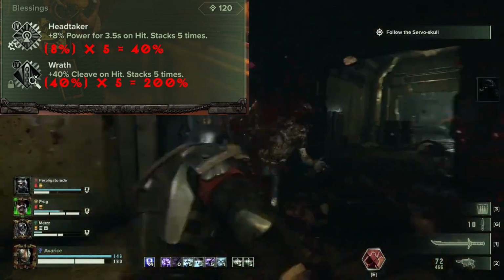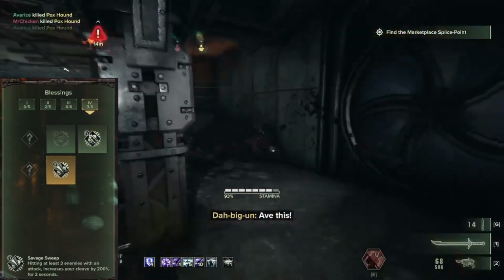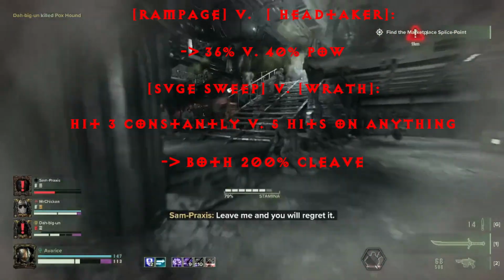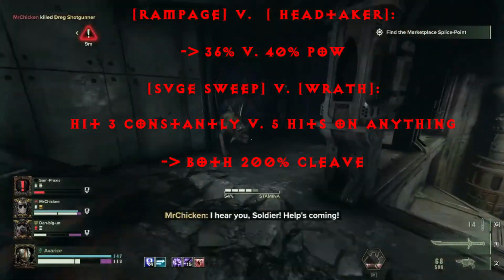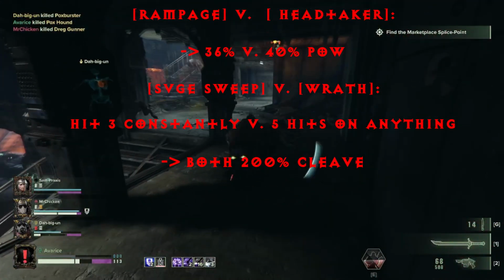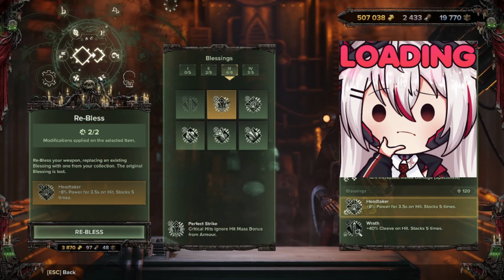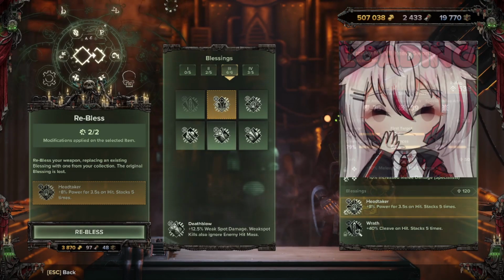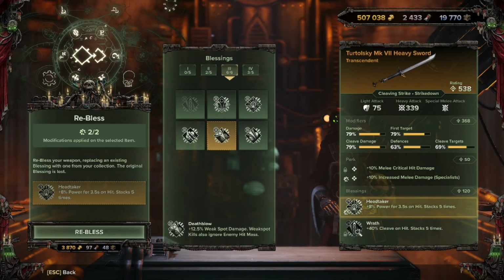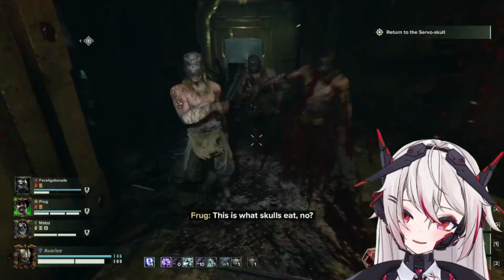Likewise, a 200% cleave from Wrath should make up for that low cleave stat. Now, compare that with something like Rampage and Savage Sweep, both of which require landing attacks on 3 targets to be realized, and the buff given is actually less than Wrath plus Head Taker. I'm not entirely sure about Perfect Strike, as I haven't really experimented with it much, but with the 200% cleave, I doubt hitmass would really be an issue anyways. While Death Blow is probably better for other iterations of the Turtolsky sword, this one is better with just cleave and damage.